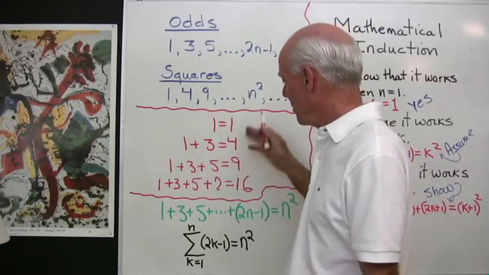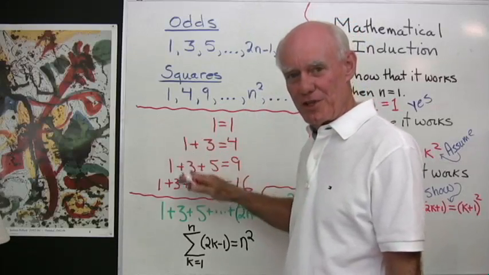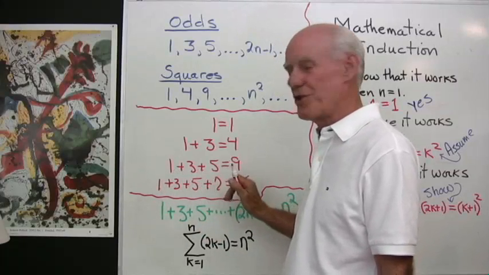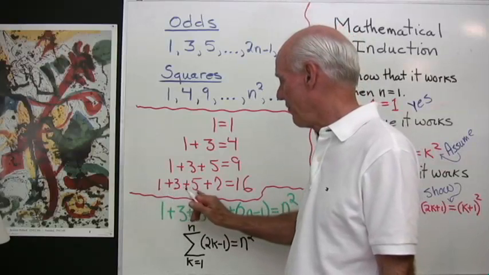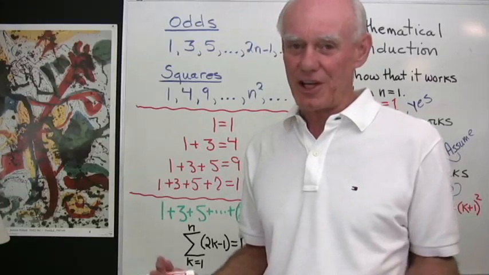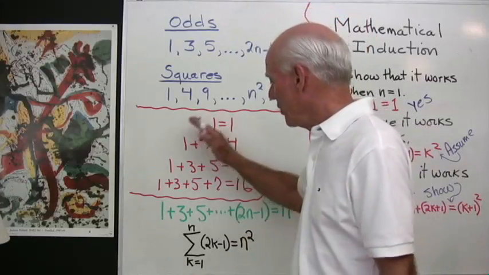Here is how you build the sequence of squares from the sequence of odd numbers by addition. If I add the first 3 odd numbers, third square. If I add the first 4 odd numbers, fourth square. If I was to add the first 5 odd numbers, I'd get the fifth square. Okay, we looked at this.